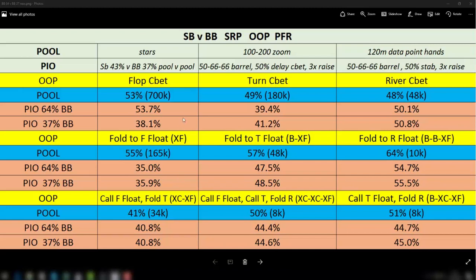I think it's worth noting here that when we look at the big variation that PO implements in his flop c-bet number against the two big blind ranges, there's a big variation there, but then in all the subsequent actions, the variation is very negligible. So it's like PO has already sorted out the difference in the ranges with his first flop action when he's in the small blind. And then from there, everything proceeds as if it's the same.